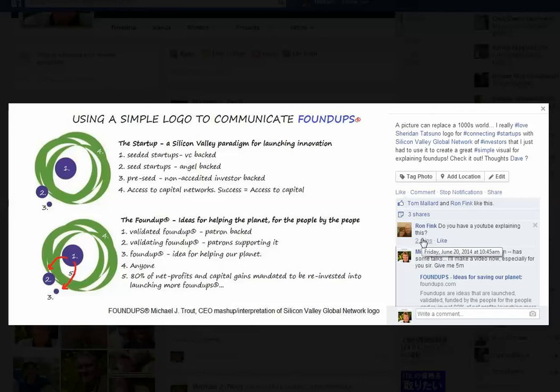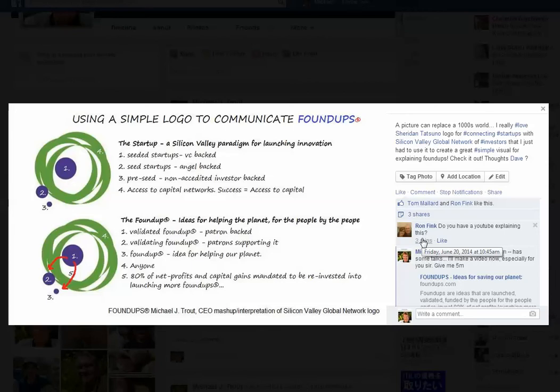The startup is a Silicon Valley invention that actually came out of the movie industry. There are some great talks on the history of the startup that I recommend watching by Mr. Blank. I can't remember his name, Ron Blank, is it? Mr. Blank does a great, really long talk on the history of the startup, in which he explains its origins. I'll try to find it and link it in this video.